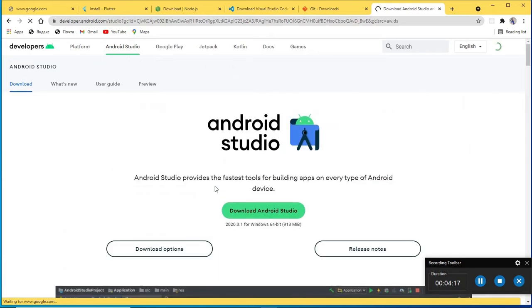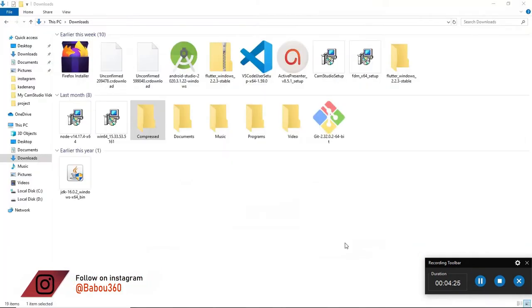So the next step is setting up our environment. These are our downloads. We will have Android Studio, Flutter SDK, Visual Studio Code, and Node, version 14, I think. First of all, install Visual Studio Code. It does not require any installation or anything. And the second part is the Flutter SDK.